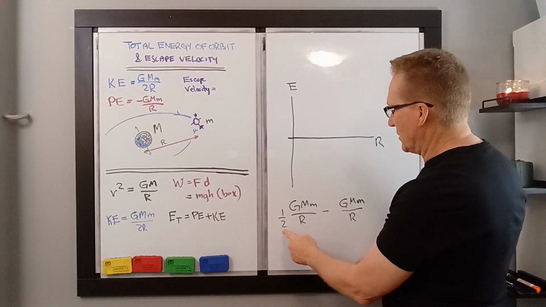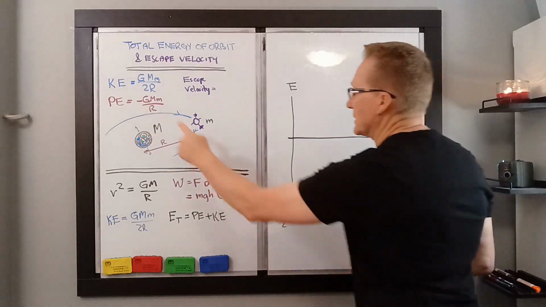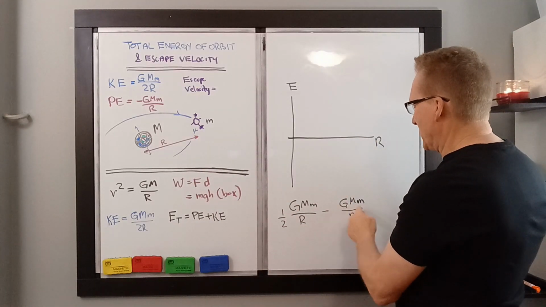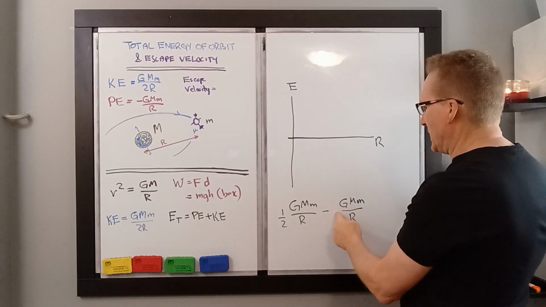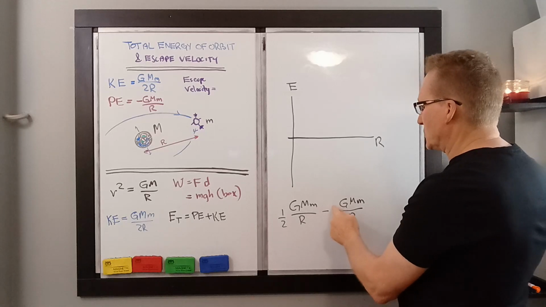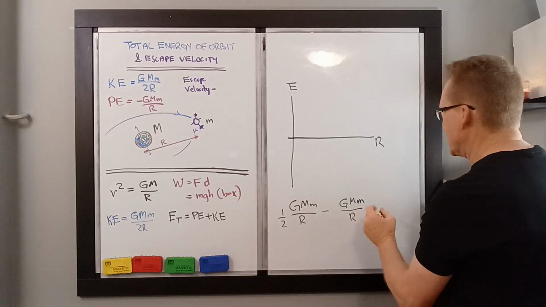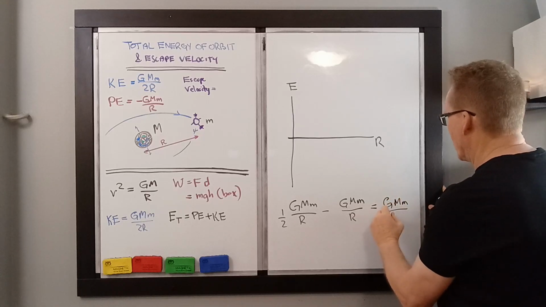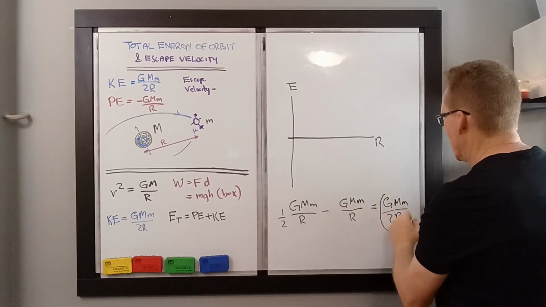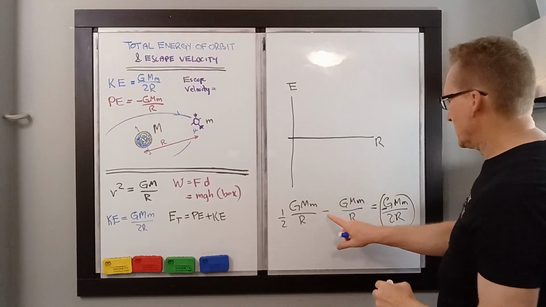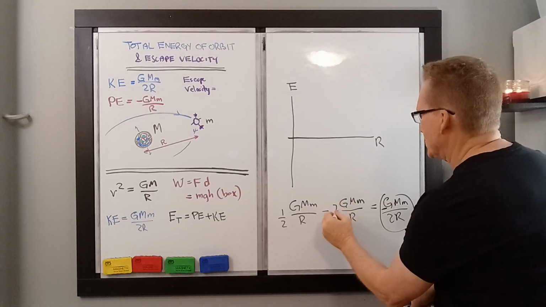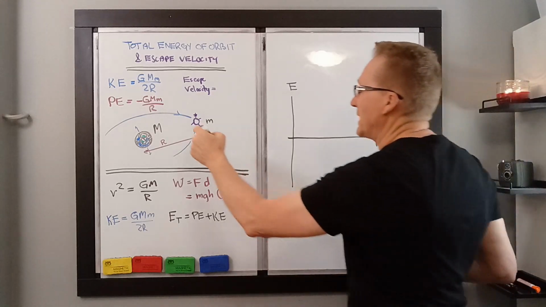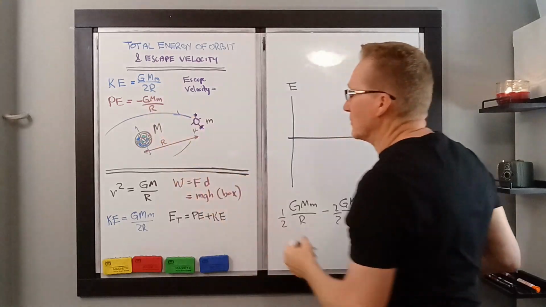So I just wrote this over here. I took the 1/2 out of there so you can see it. So all of this is the same. This is minus this. So if you take this minus this, it is 2/2. So the total energy is going to be minus 1/2 GMm over 2r. Only minus. That's the total energy because this is 2/2 and there's a 1/2 over here. So it's minus this, which looks exactly like the kinetic energy, only it's negative.